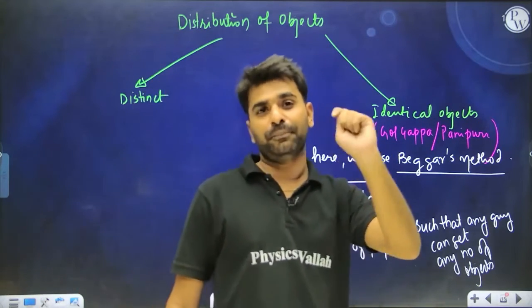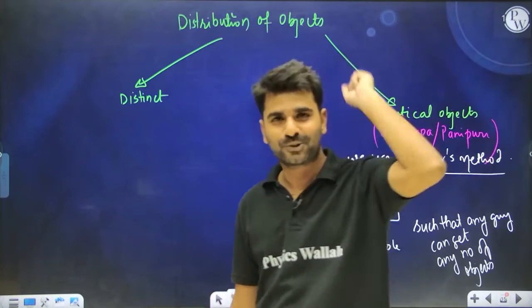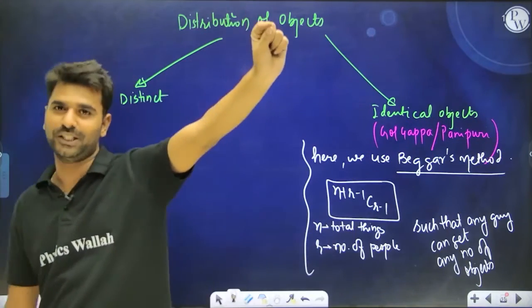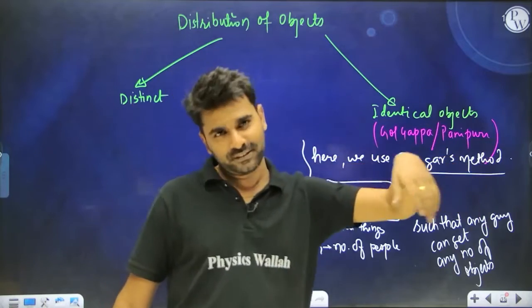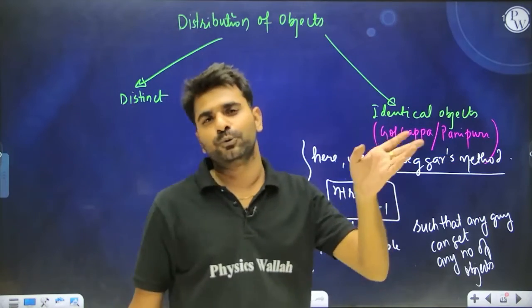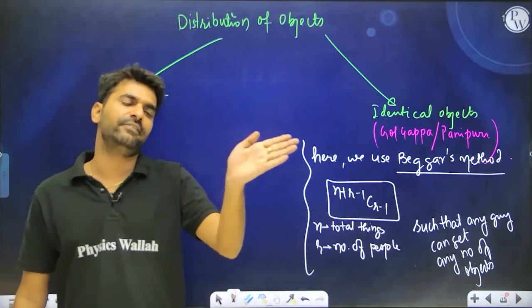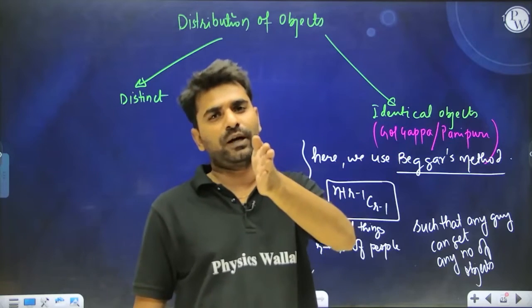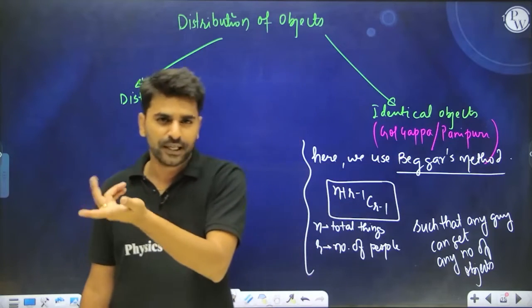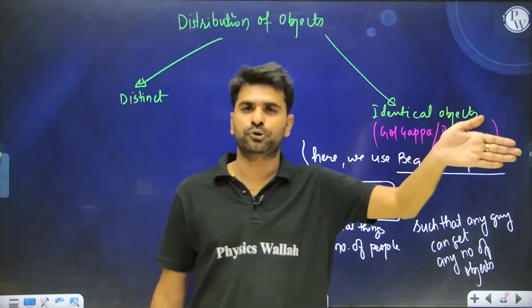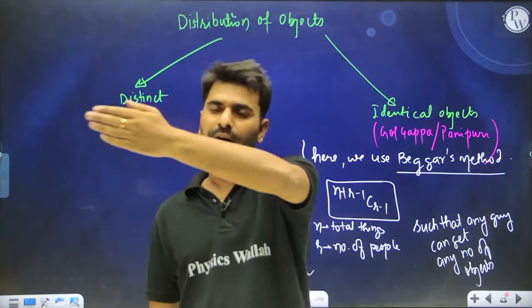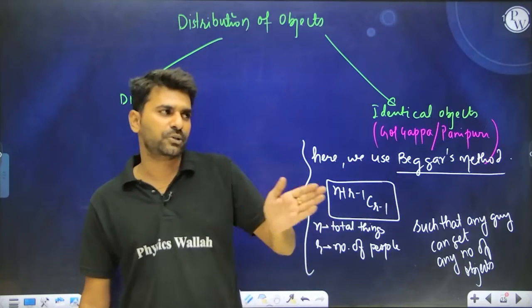He cannot take the pani puris with himself, right? He has to sell those pani puris. That's why he has come to the place, right? Okay, but he can also do the distribution like this. To the one guy he is giving 9 pani puris, to another one he is giving 1, and to another one he is giving 0 pani puris. This can also happen that he is giving 8 pani puris to the first one, 1 to another one, and 1 to another one. He can also do the distribution like this.